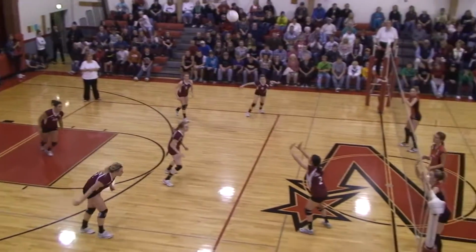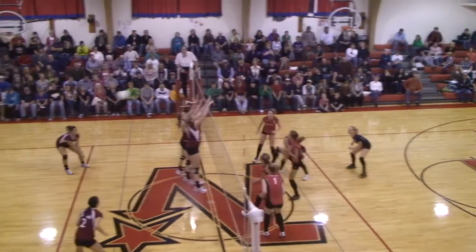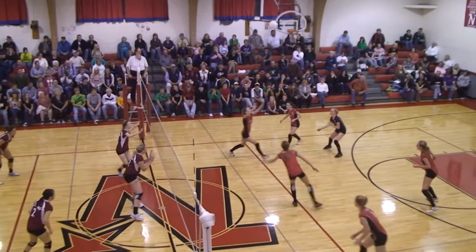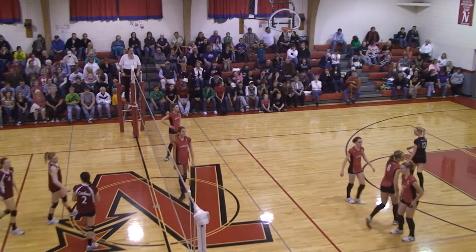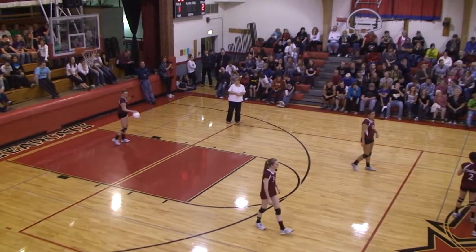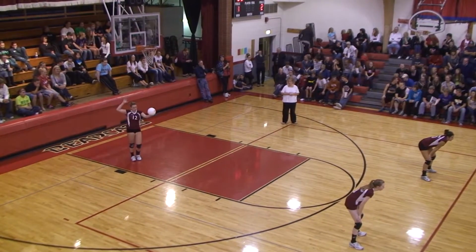And the serve across is taken by Broughton to Downs. Right side, they'll set up Hart. She can only get a standing spike, though. And that's going to be taken away by Laturnus. Yes, now it's Hagler. Hagler with a spike. It goes high in the air, knocked back across by Hart. Bearcats will try to set on the right side, but it's going to fall in between Kelsey Tudner and Heisler. That'll be an unforced error against the Bearcats. As the Cardinals now serve here with Mackenzie Hart, Cardinals trailing 22-14.